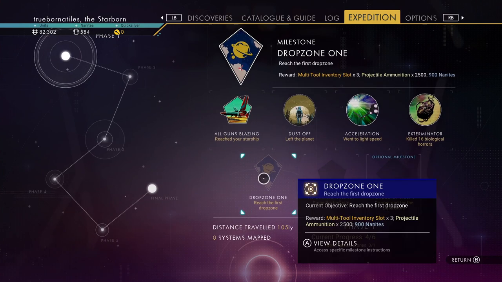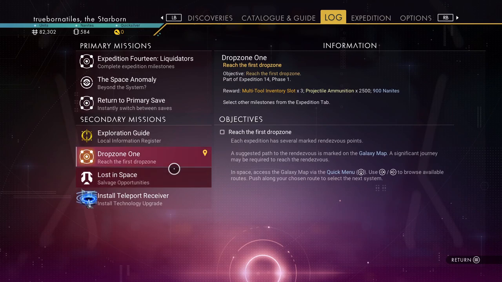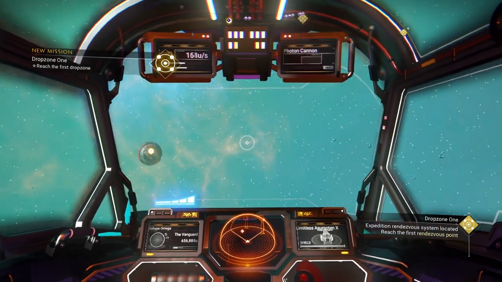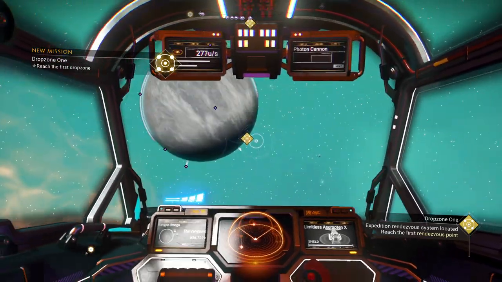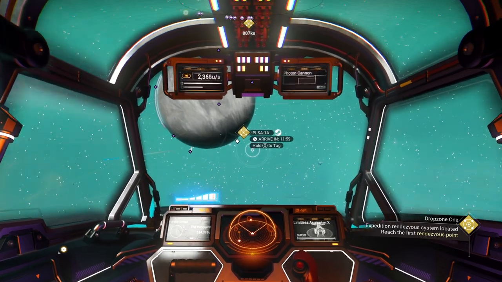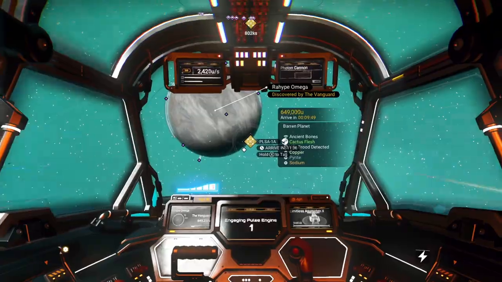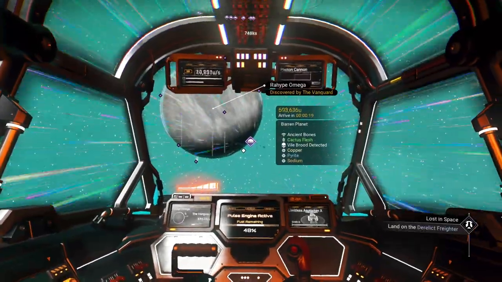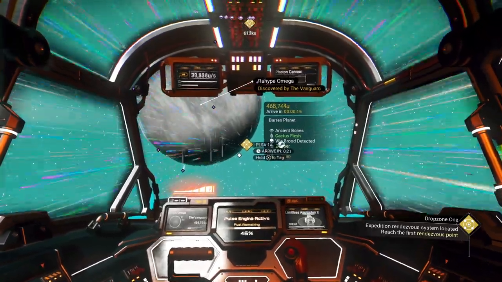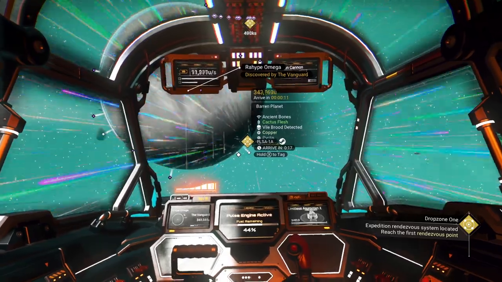So yeah, drop zone. That's what we're doing. I'm not gonna go to that derelict freighter. It's time to rendezvous. We're here to fight. We're here to liquidate. Ooh, ancient bones here. Gonna make some money if we encounter any ancient bones.